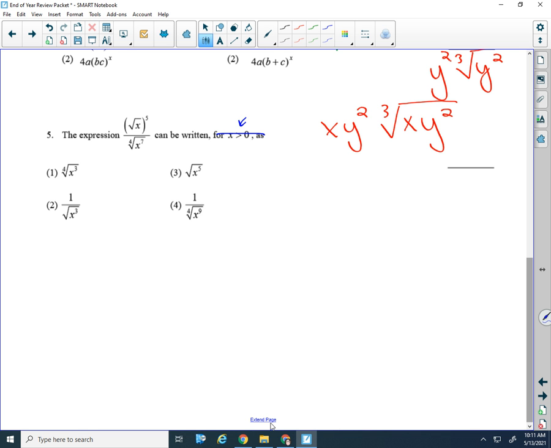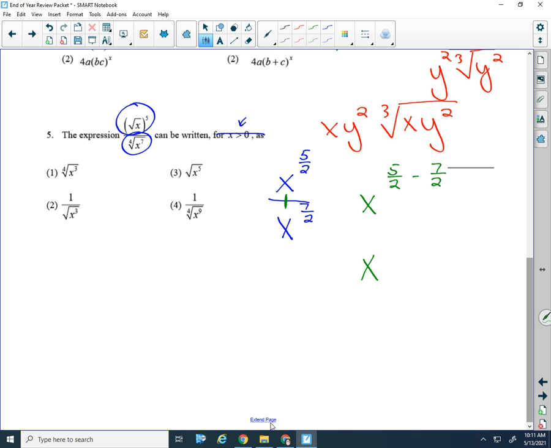First thing I'm going to do is get rid of the radicals, and I'm going to rewrite both the numerator and denominator just with rational exponents. So square root of x to the 5th can be written as x to the 5 over 2. And fourth root of x to the 7 can be written as x to the 7 over 2. So now we're going to subtract our exponents because we're dividing with common bases. So this becomes 5 over 2 minus 7 over 2.